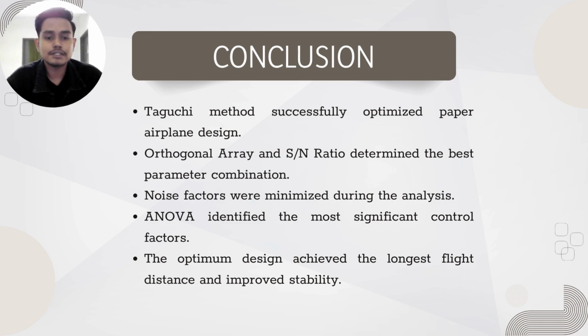Operating as the core analytical framework, the SN ratio analysis effectively accounted for fluctuating noise factors, including ambient air current and minor inconsistency in folding technique, by calculating the SN ratio for each control variable and potentially integrating analysis of variance (ANOVA). The study aimed to isolate the parameters most critical to flight success.